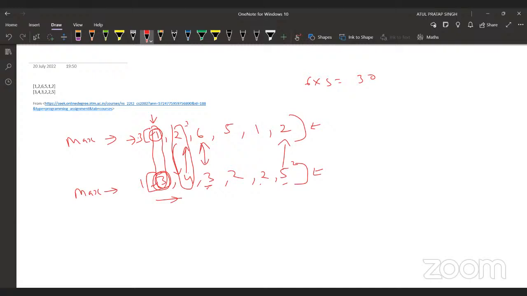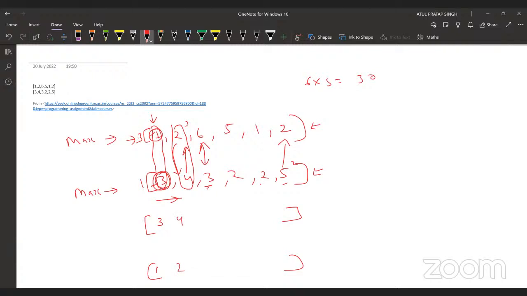For the first example, this 1 is smaller than this 3, so we will shift this 3 to the top list. What will be the list after swapping? This 3 will come on the first list, and this 1 will come here. After this, we check the second index element. This is 2 and 4, and 2 is smaller than 4, so we will perform the swap operation here also. This will come here, this will come here.